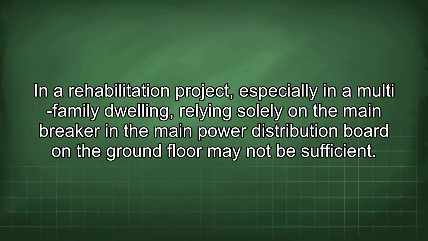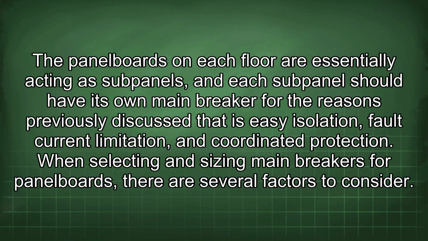In a rehabilitation project, especially in a multi-family dwelling, relying solely on the main breaker and the main power distribution board on the ground floor may not be sufficient. The panel boards on each floor are essentially acting as subpanels, and each subpanel should have its own main breaker for the reasons previously discussed, that is easy isolation, fault current limitation, and coordinated protection.